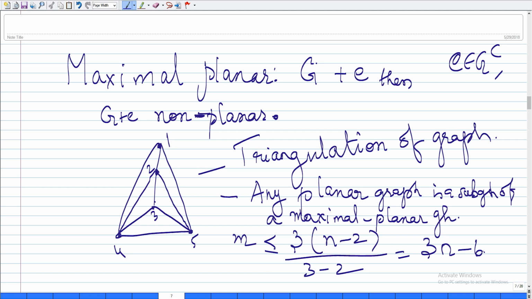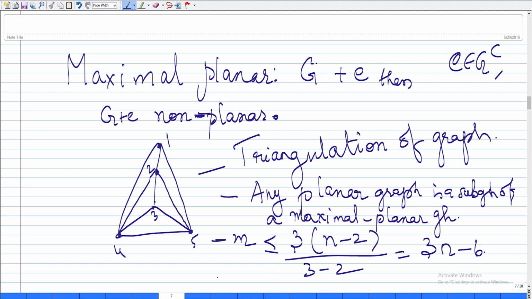By using this you can also make a test for whether a graph is planar or not. If there are more edges than this, you can immediately conclude that the graph is non-planar. But even after satisfying this condition, will the graph be planar? The other way around, that is still open. I am not declaring anything in that direction. I am just saying, if my G is planar, then this is going to be true. If this condition is not true, obviously G is non-planar. That is the contrapositive.